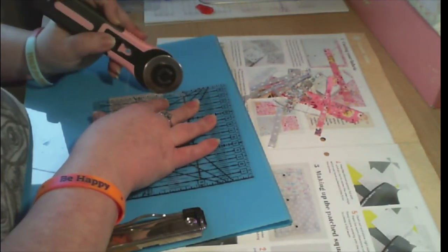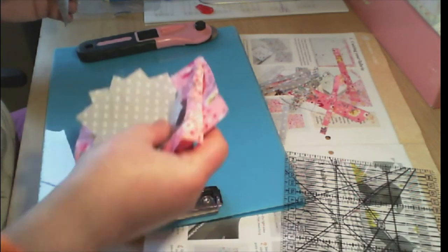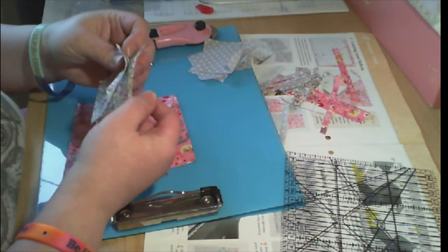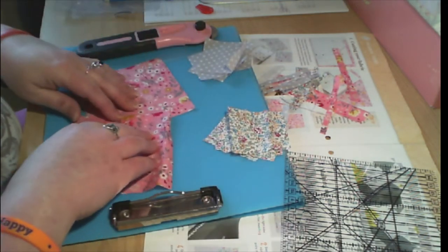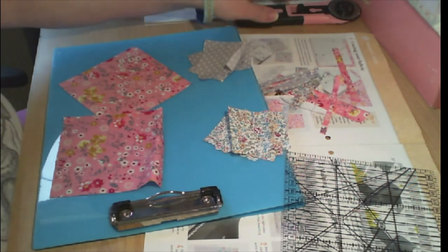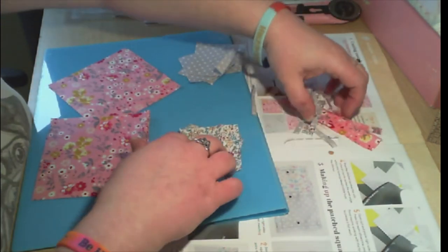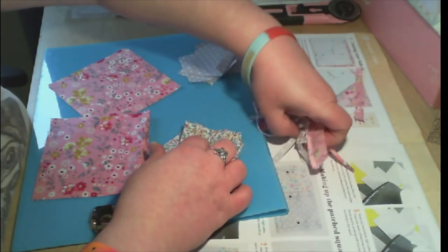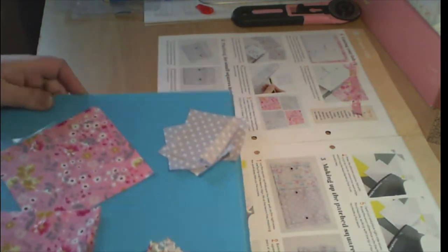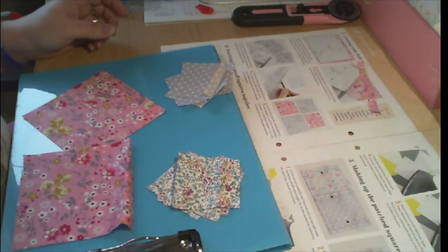Right, I'm just coming to cut the last bit, and I have all the patches now. So I've got four of the grey, four of the flower, and then the two big ones. So let's close that up, that to the side, and then these bits of fabric. So what I need to do now is lay it out like it shows in the magazine, and then I can pin it.